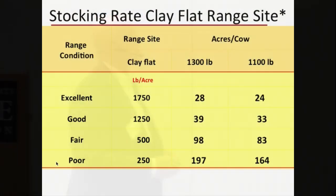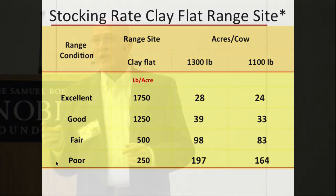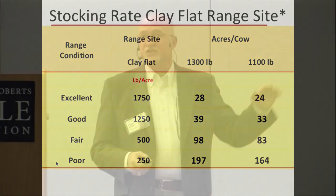So if we give them credit for being the size they are, this is the difference in the number of acres per cow to run, if we assume that you're going to graze those cattle 12 months out of the year without any type of substitute feeding, and that they're going to eat 26 pounds of dry matter per 1,000 pounds of body weight. That's the difference. How many places have we seen anything close to that, especially when you get down into this good and fair condition? It's a big difference. That's what we're looking at. And this is in a normal year, guys, normal year. Okay, now we put in the effect of rainfall.